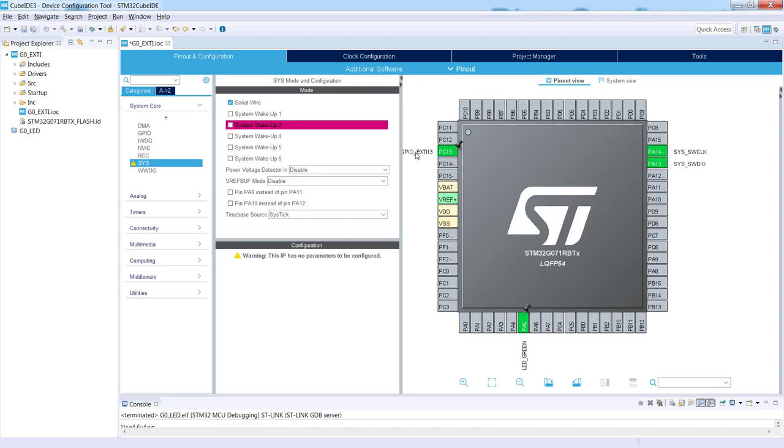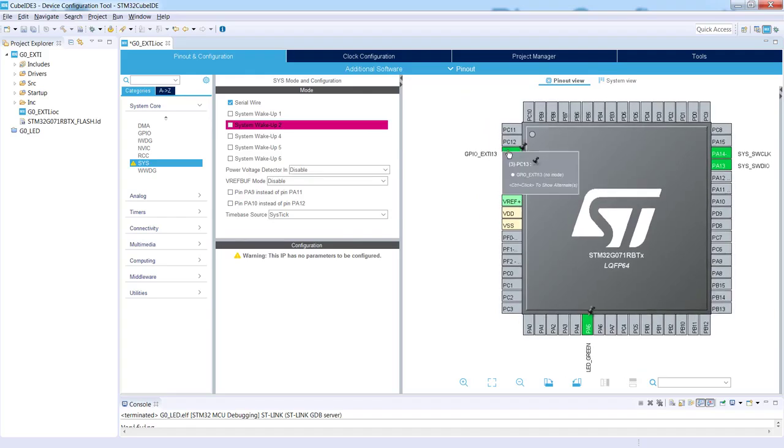So we've got GPIO_EXTI13. Let's add a label as well to this pin. So over the pin, I click the right mouse button. I select Enter User Label. I type the name blue_button. Enter.